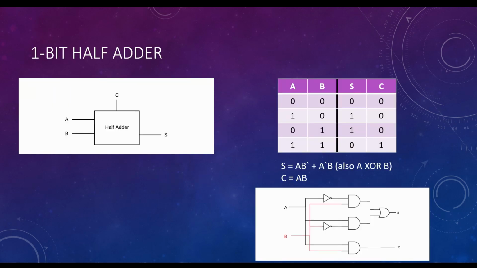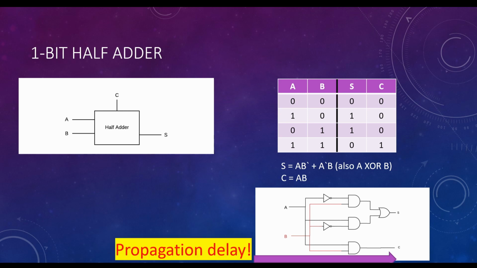And this is the gate representation of the truth table and the equations. So you see, we have a task, we convert it to a truth table, and then we eventually achieve a gate level implementation. And we have to take into account propagation delay, because those logical gates are built on physical components, and since electricity doesn't flow at an infinite speed, it means that it will take time for the answer to form.